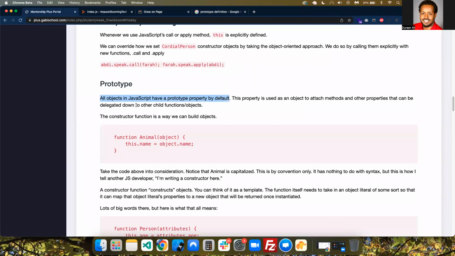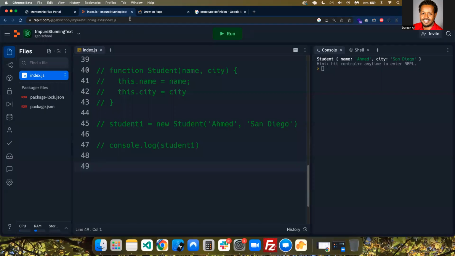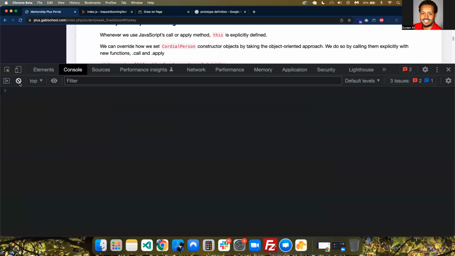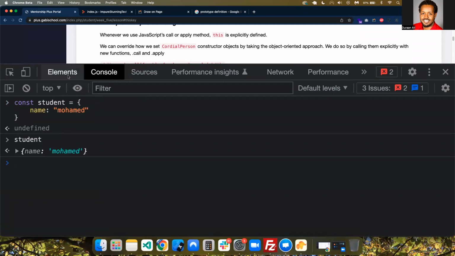Let me show you something really interesting about JavaScript. Let's go to the console. If we type const student is equal to an empty object, and give it a name, Muhammad, just the same thing we did before. Now if we press enter and call student, it prints out that object. Keep in mind that in the console you can run JavaScript if you want. If we open this object, which we didn't give anything, it has a property called prototype already. So this is connected automatically to that object.